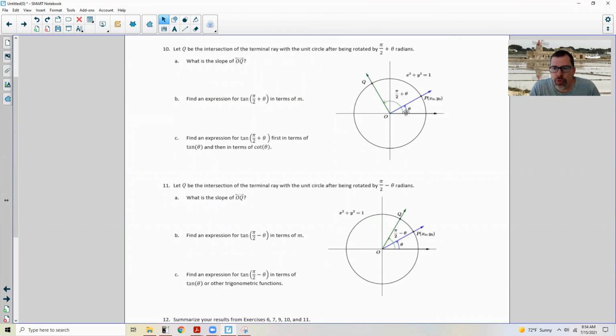So if I went over 1, up 1, and I rotated 90 degrees, instead of being at the point 1, 1, we'd be at the point negative 1, 1. So what changes is, if I went over 2, up 1, and rotated 90 degrees, that's going left 1, up 2. So the X and Y change, and the X becomes negative.